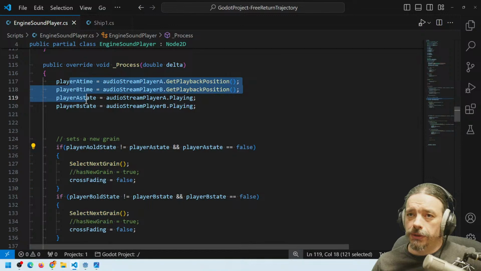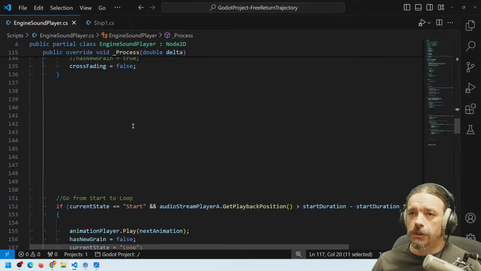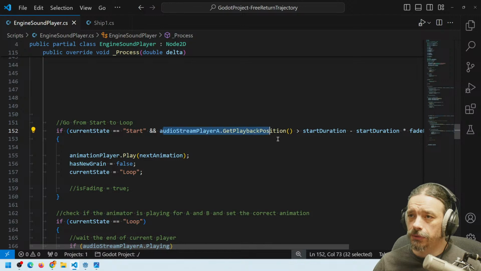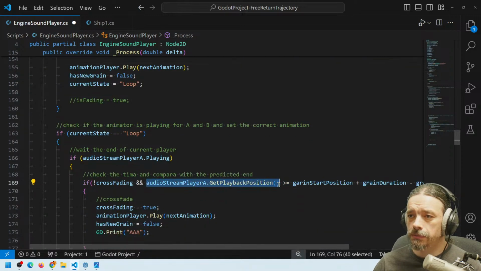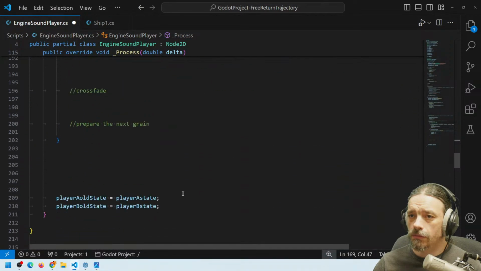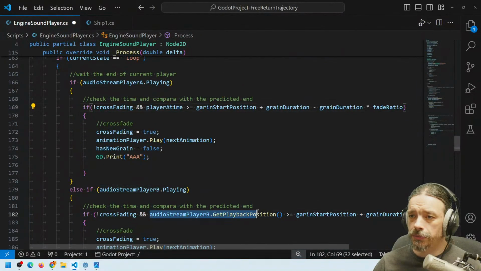Because if I'm doing this, I will use this in everything. Player A time. Every time I need to check time, I will use the variable, not this. Paste. Get position, paste. And that's it. So now let's do it for player B. Paste.